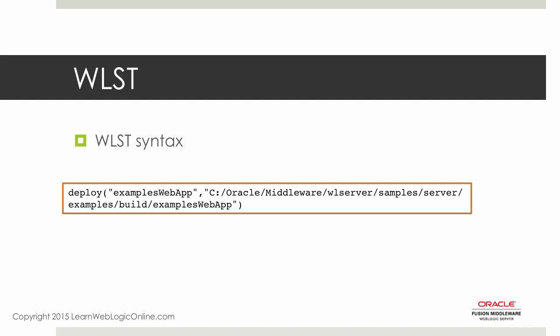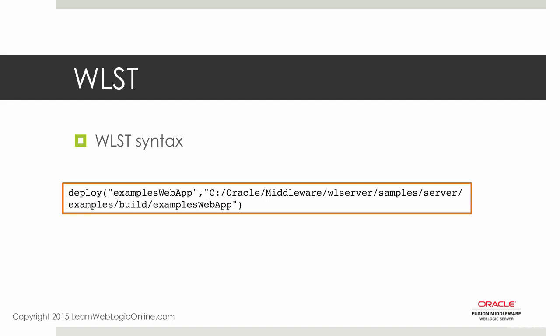So the beauty with WebLogic scripting tool is that you can embed it in Python scripts. You can have a standalone WebLogic script, or you can embed this in a Python script or a Jython script. And so you can be very fancy with your deployment scripts. Perhaps you have a script that starts up a WebLogic server and deploys an app. You can roll that entire process into one script. And you've got the power of Python and its language functions, and you've got the power of WebLogic scripting tool with its specific functions. So in the course on WebLogic scripting tool, we'll go over how we can create a domain and deploy resources to it.